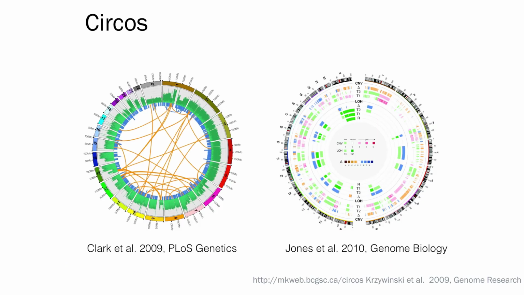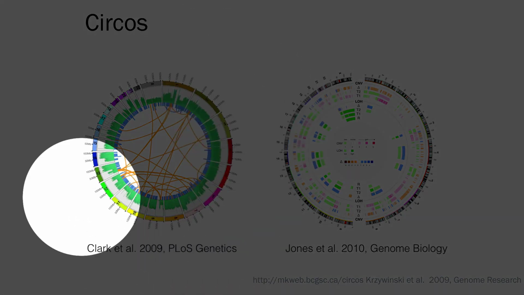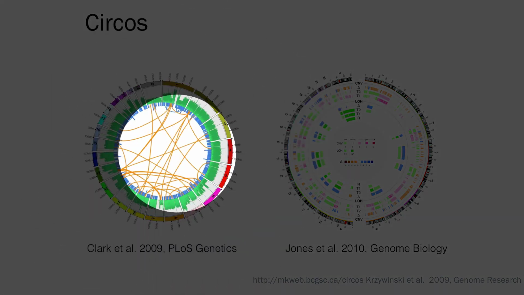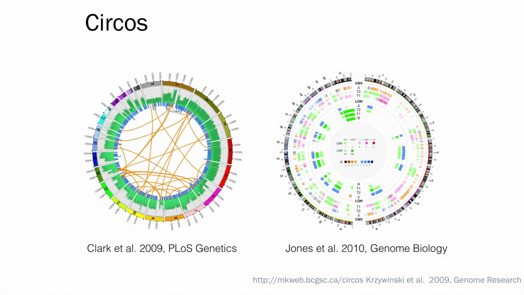Okay, Circos. Circos is a very popular approach to visualizing genomes. The idea of Circos is to draw a big circle, map the genomic sequence onto that circle. So along the outer edge, you have chromosomes listed here, and then you can map all sorts of data on the circle. You can map connections between different parts of the genome, whatever they mean here. You can map genomic regions, and so on and so forth. So that's a Circos visualization.